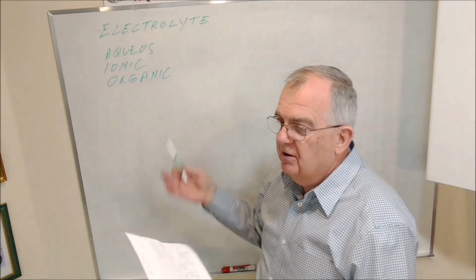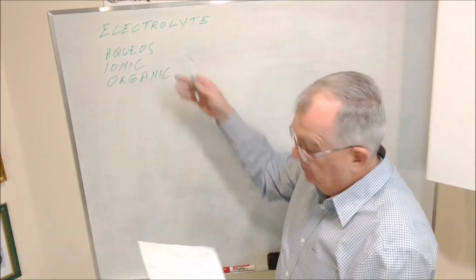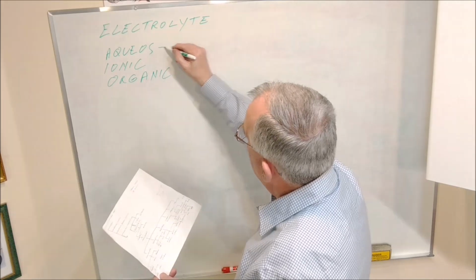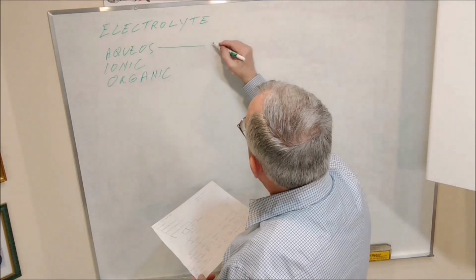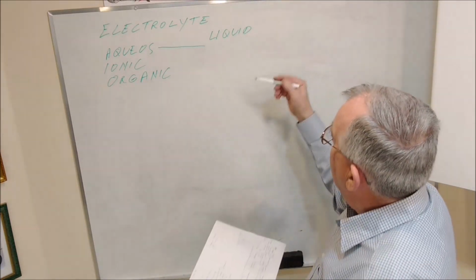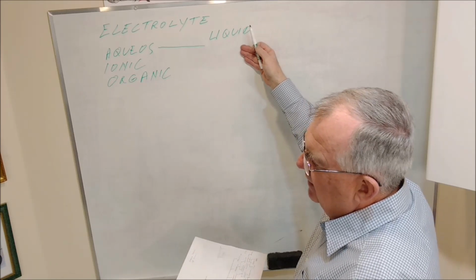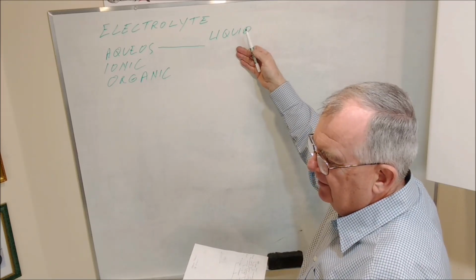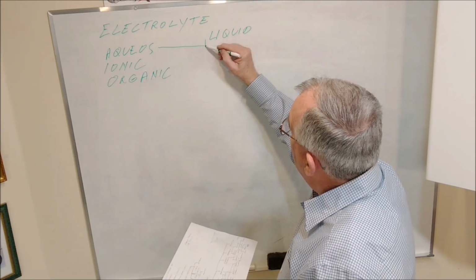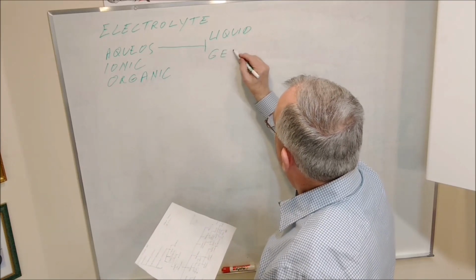Are 2 of them in series a detriment? Well, if size and weight are not your primary goals, then maybe the aqueous is a better choice than the organic. But we're just listing things here. When we talk about an aqueous cell, we could talk about those that are liquid, and anything from a solution such as sodium chloride, magnesium chloride, magnesium sulfate, potassium sulfate, zinc sulfate, potassium hydroxide. All of those could be liquids, and we could also fabricate them where maybe they're a little bit easier to handle, and we'll put them into a gel.